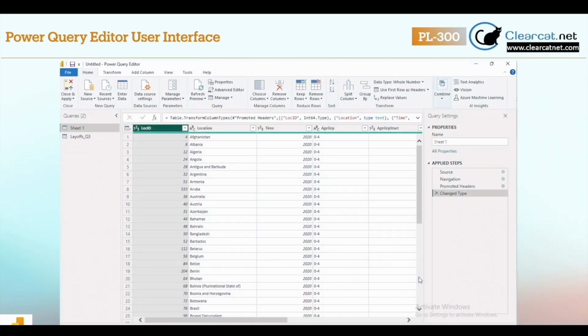Power Query Editor user interface. This is a screenshot of Power Query Editor, and here you can easily find on the left all the resources you have connected, on the right all the steps you have performed while doing transformation, and in the center all the data saved in your dataset, and you can perform the transformation over there. I'm going to explain one by one all the things you are getting on the header side, like home, in the home, source, recent source, enter data, etc., and transformation, add column, view, tools and help. Everything I am going to explain. Let's jump into the tool.